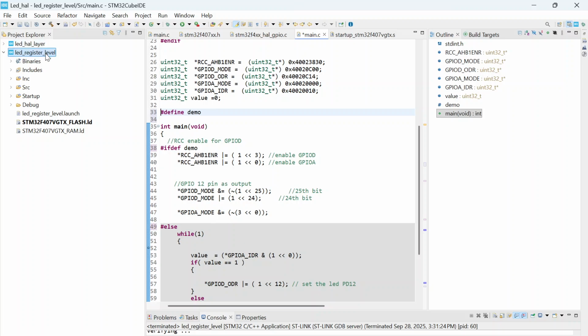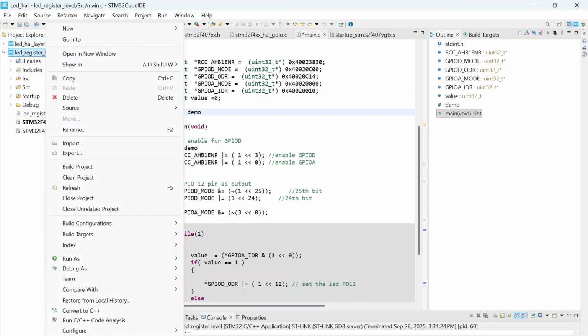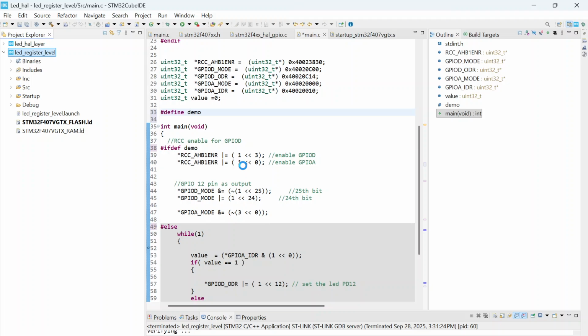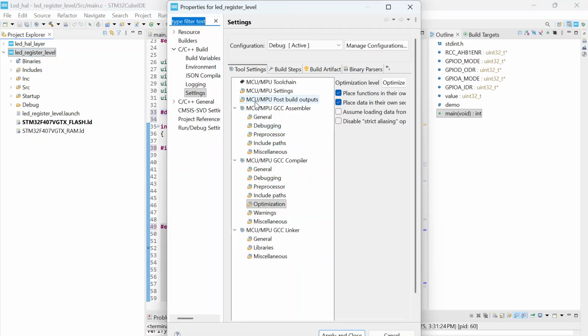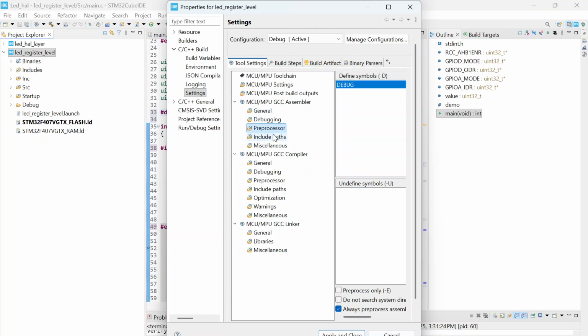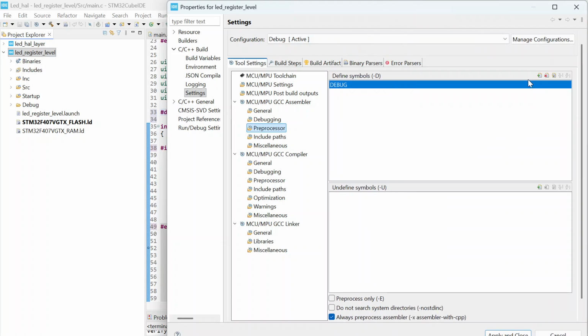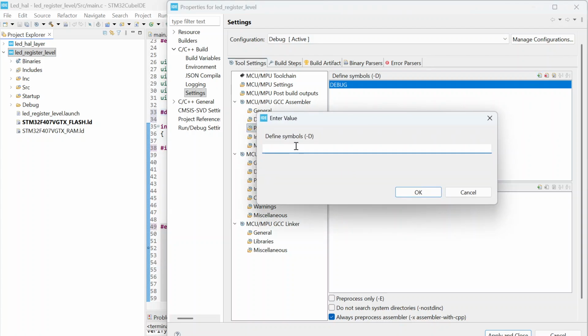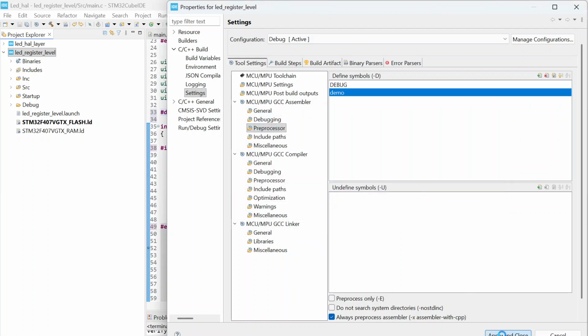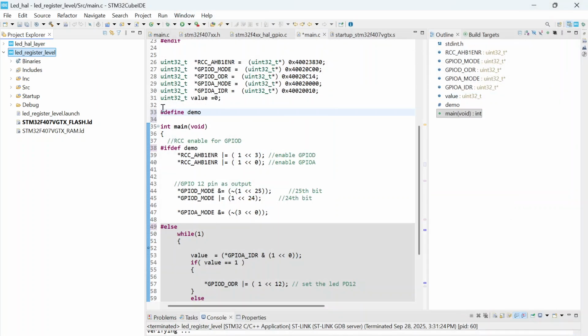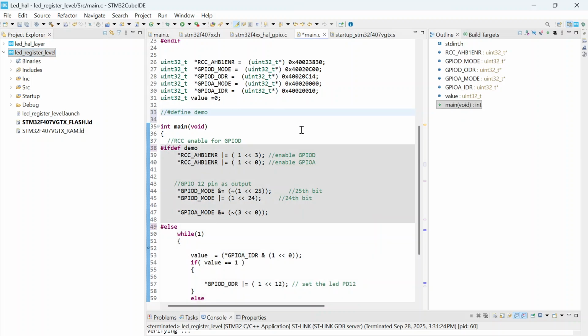Automatic means, let's consider, here I can do that in Properties. You can see the preprocessor section is there, and you can add the macro there. Add demo. If I'm adding it, its default is added, and even if I remove it, it will turn. Wait, I think I need to build.